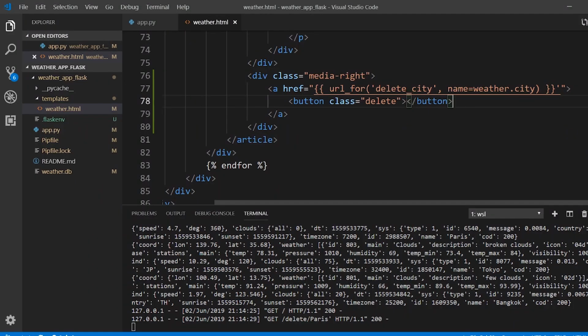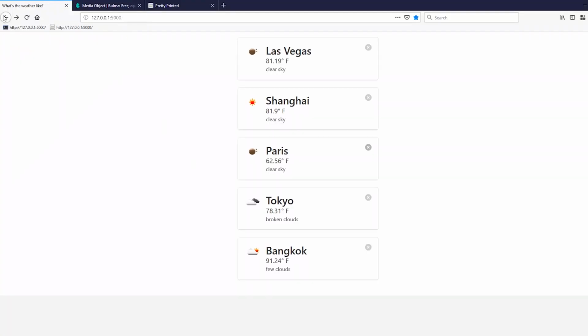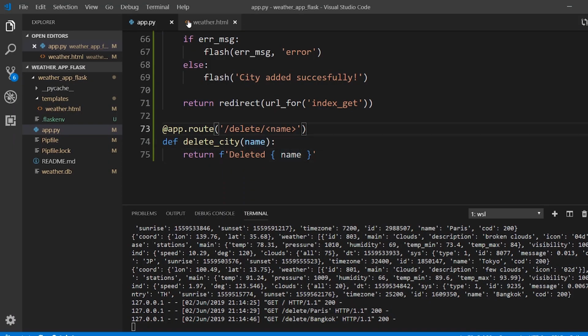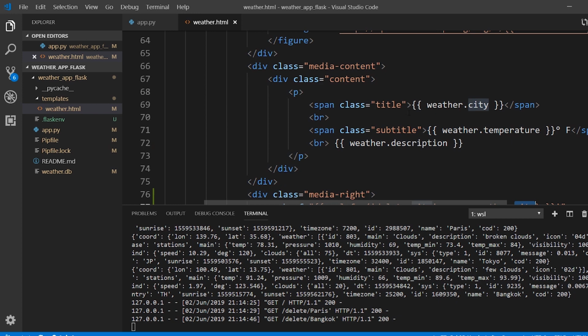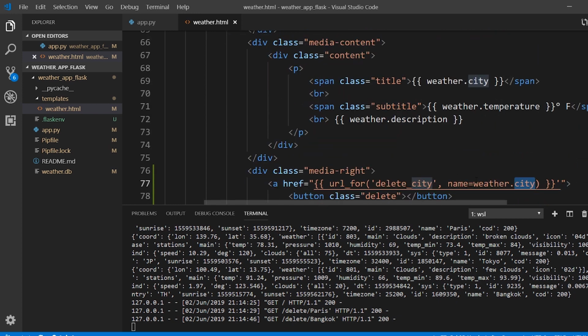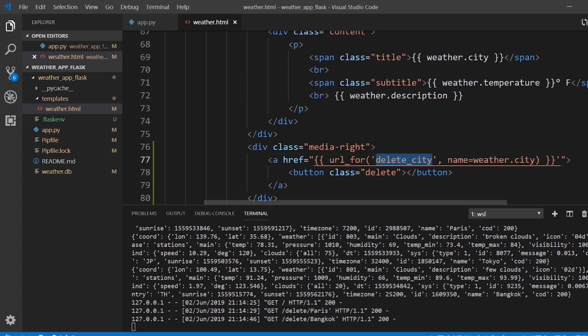I see there's an extra comma being sent. So is that from this? So let's try that out. So deleted Paris, deleted Bangkok. Okay, so it's passing an extra, not a comma, but so let's see. Weather.city is the name of the city.